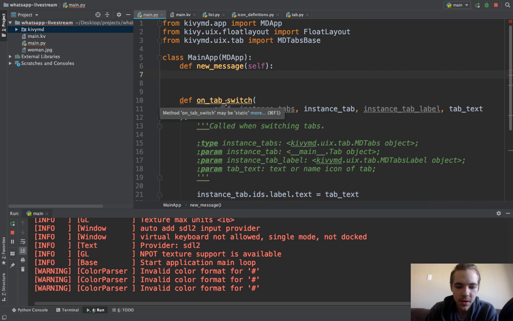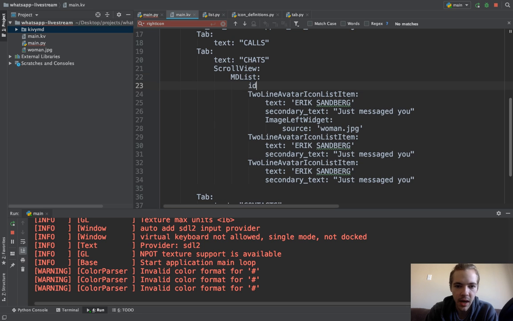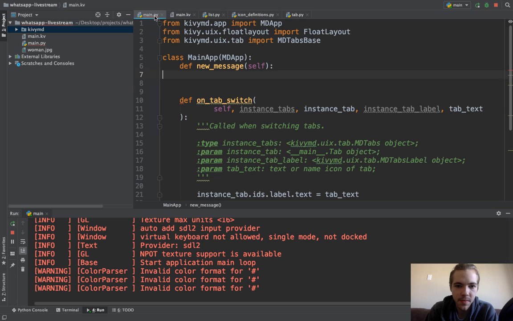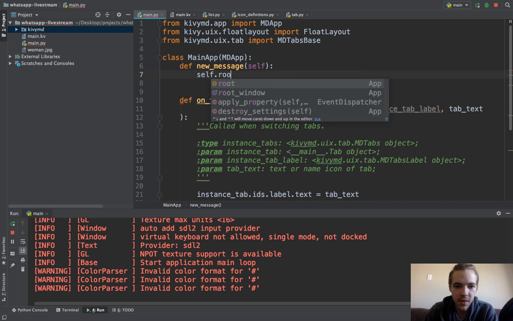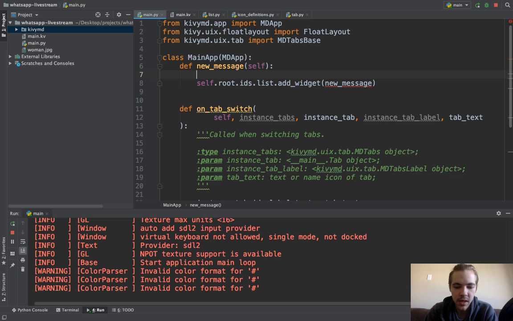Okay, so we need to reference our MD list here. So I'll say ID, I'll just call it list. So I'll say self.root.ids.list.add widget new message.